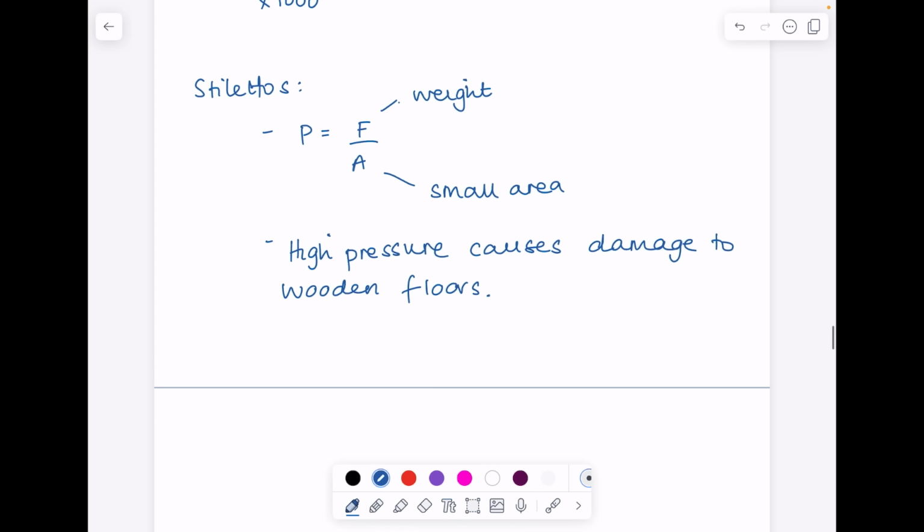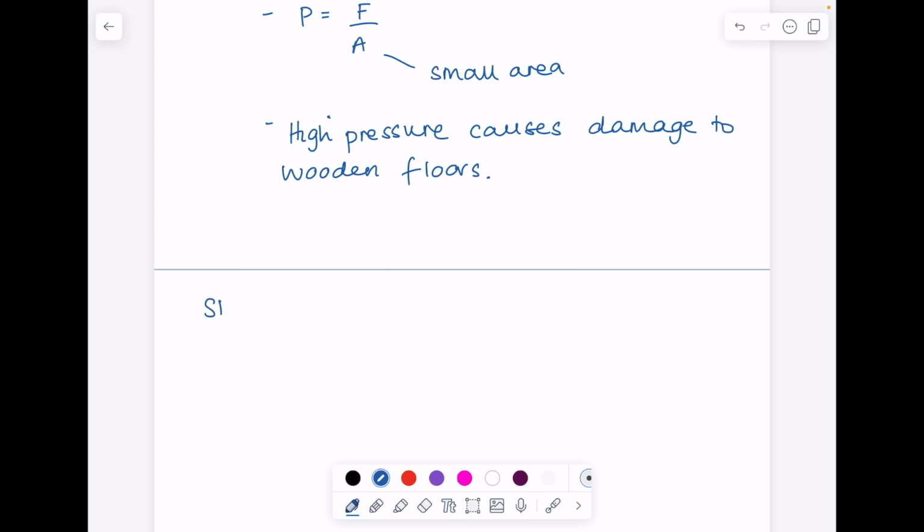Why are knives sharp? Because if you think about the blade of a knife, you're bearing down a very large force when you're cutting something with the knife. The area of the knife is incredibly small, so you're creating a huge pressure, which actually helps make that knife sharp.